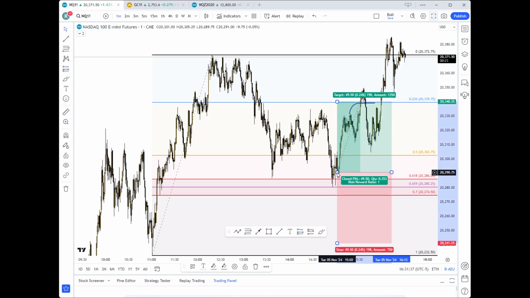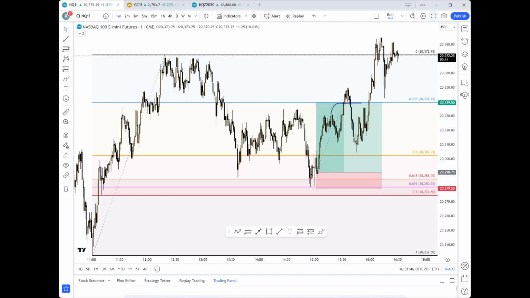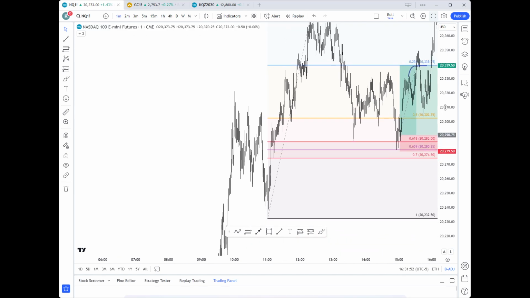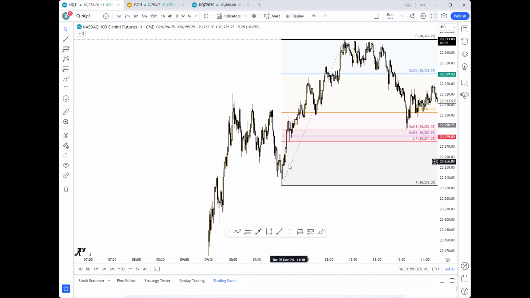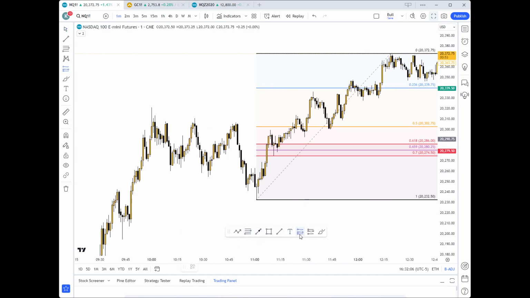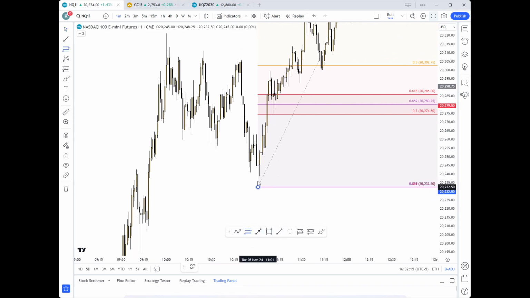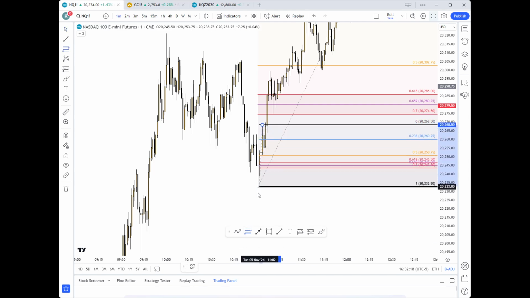So I don't know. Let's even say our conservative entry here, and we've got a 10, 11 point stop. 48.5 points, 50 points. I'd say that's pretty life-changing, right? You have many different opportunities to do that in here too. This was a beautiful long on that sweep. You then got your trade back in here and then left, right? But you're looking at multiple ways of getting involved. It's not going to be the same every time where you get your change in order flow and then it taps back in to the pocket of your current swing.